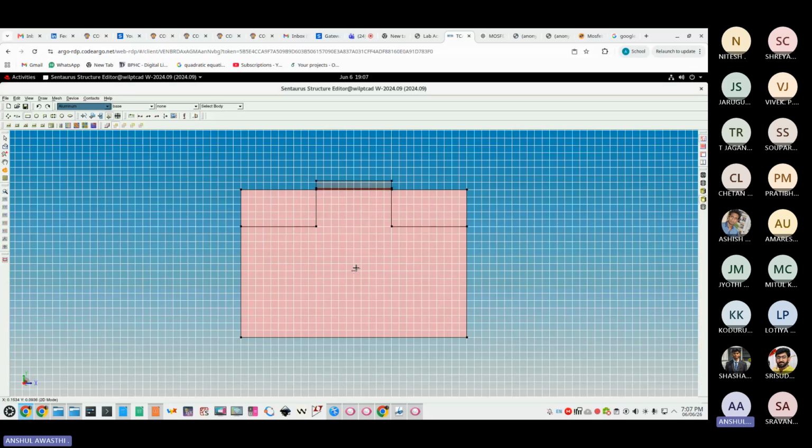So one thing I am not making here, you can make it as per that SCM file. There are two aluminum regions here also. For the simplicity, because I am explaining here, I am not considering those two aluminum layers.